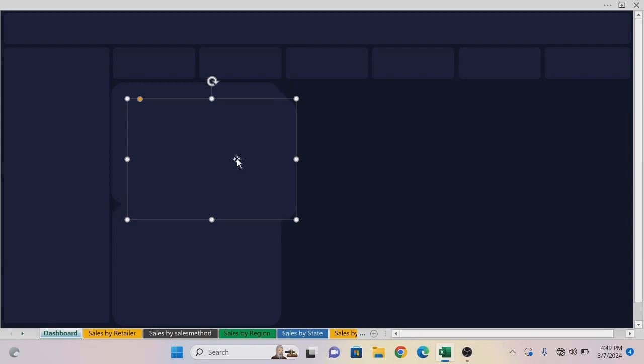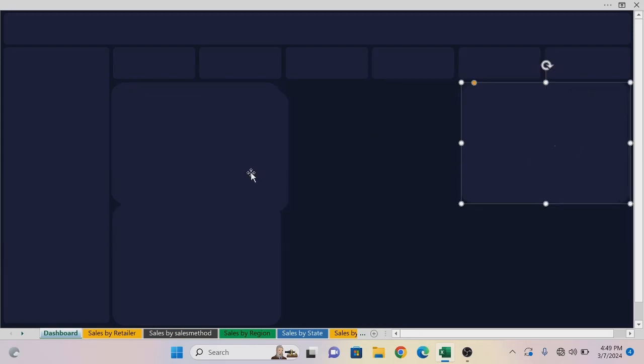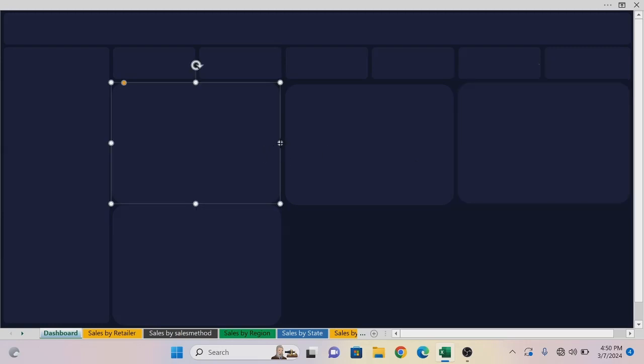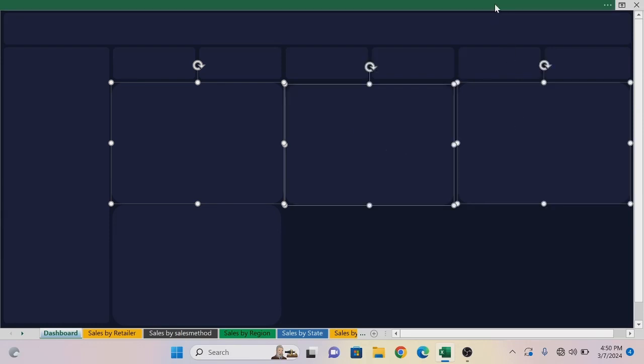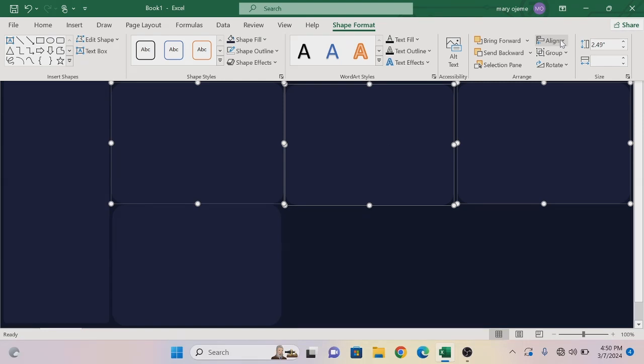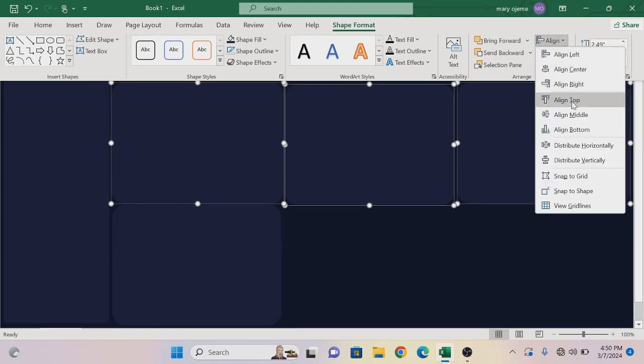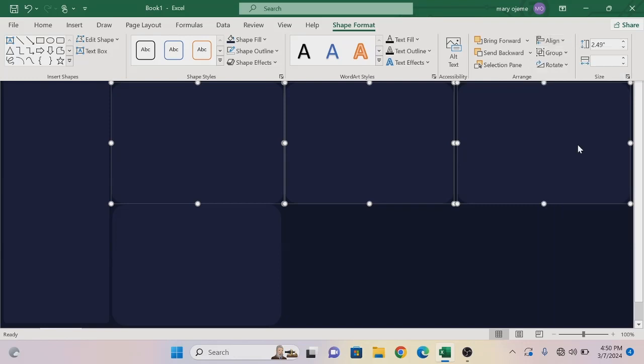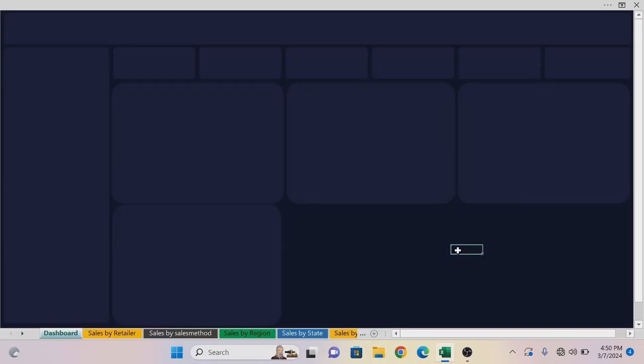Ctrl D, Ctrl D. Take one here, and take the other here. So I can increase this a bit. I can also increase this a bit. So hold down shift, copy this, come down here and choose align top, distribute horizontally. And we have this.